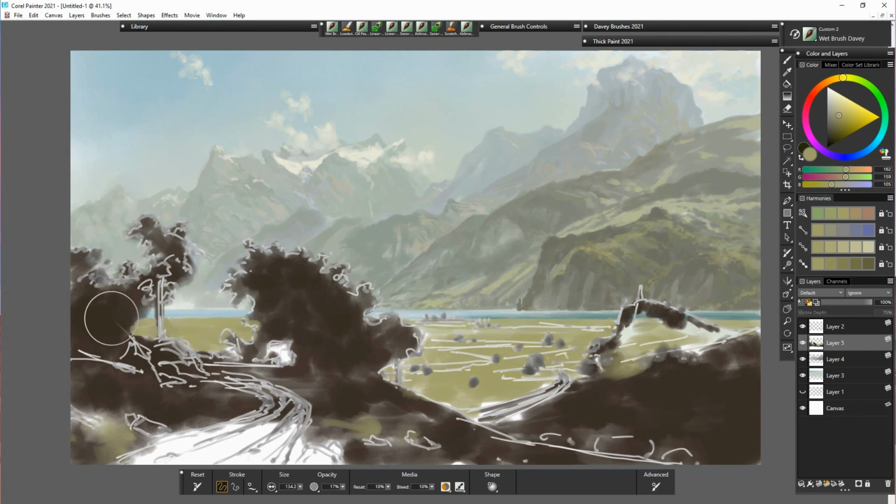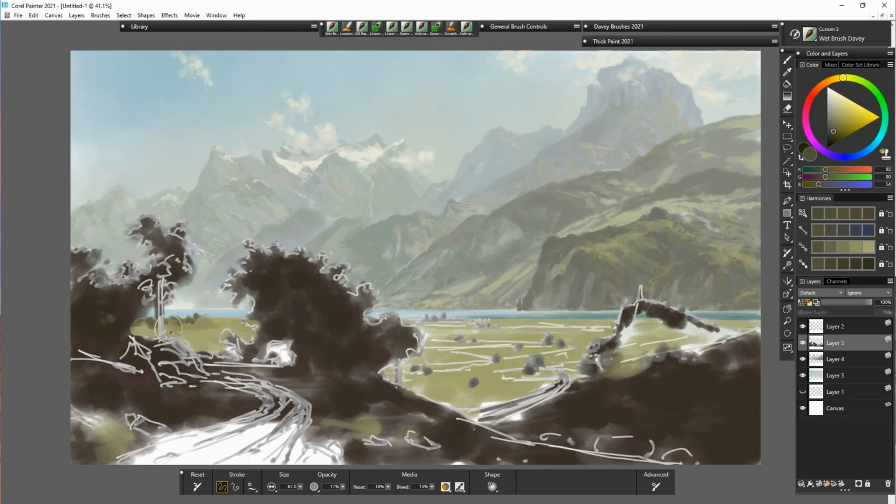You can see the white lines all over this. That's because I've used the same brush, and it is that mixer brush. So it picked up the underlying colour of the canvas, which was white. So we've got these white lines now instead of the darker lines that we had before.